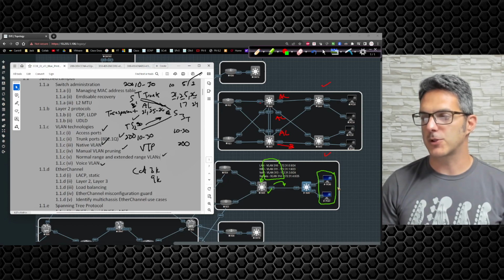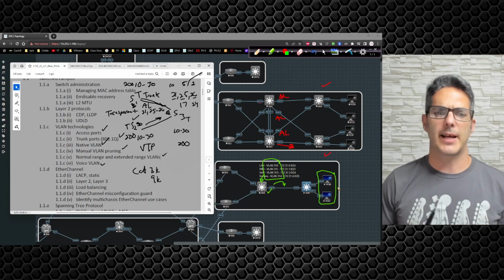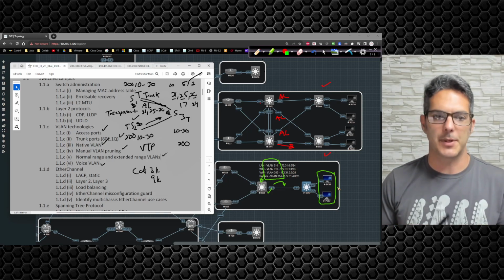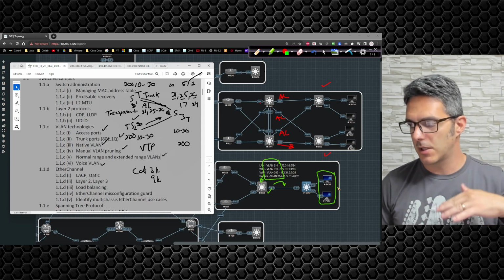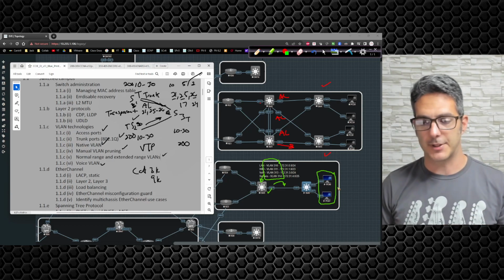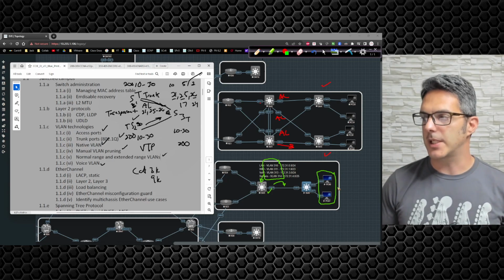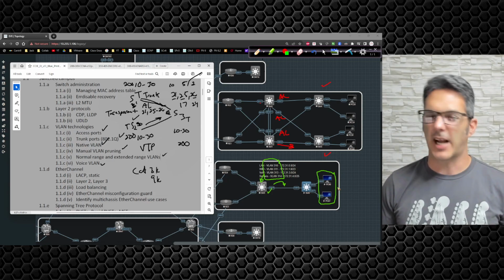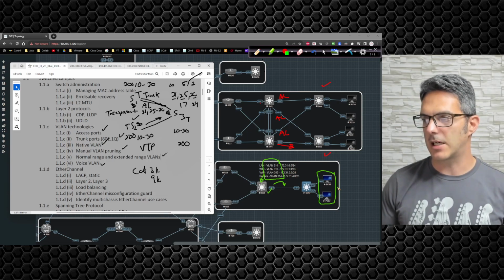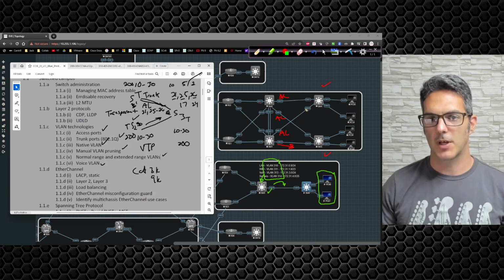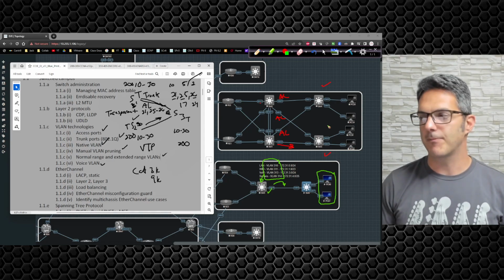So fairly straightforward stuff. For things like the native VLAN, the voice VLAN, access ports, and normal range VLANs, those have already been covered in the video which would technically be the next one after this one, but the one after that would technically be the trunking video. I'm not going to do the native VLAN here; I'm actually going to do that on this other location up here. I'm going to start doing manual VLAN pruning just so you guys can see the difference between the two and how that would come into play.